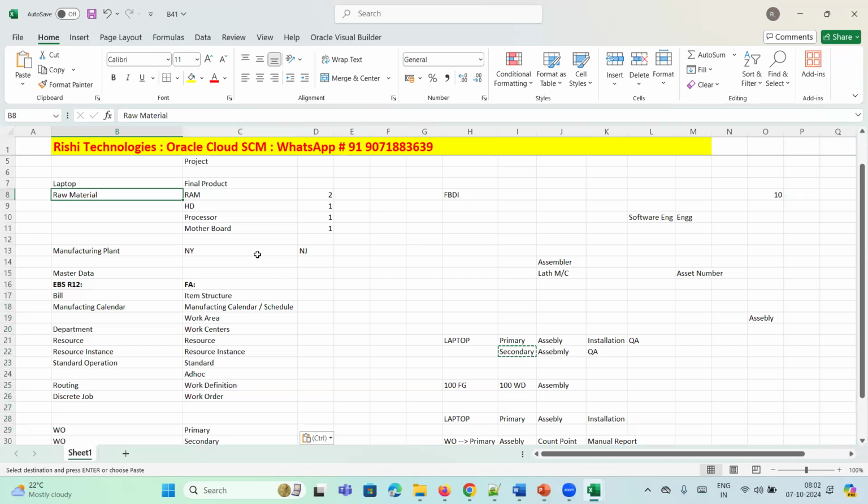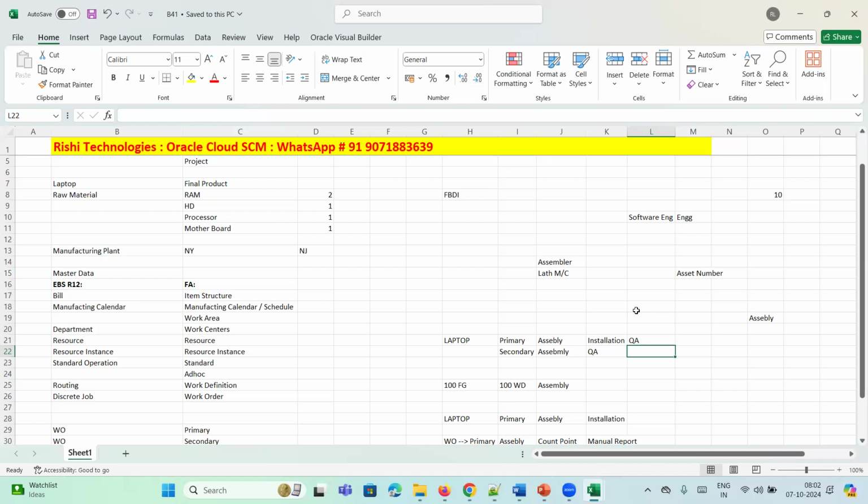Not only manufacturing, whether it's a receiving transaction, shipping transaction, manufacturing transaction, AP or maybe AR, any transaction you perform in any subledger module, it will go to costing. Is there any default costing method in the cloud? Yes, it will support standard, average costing, and actual costing. And recently they introduced periodic costing also.